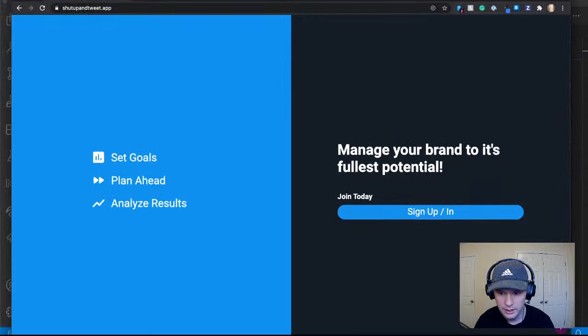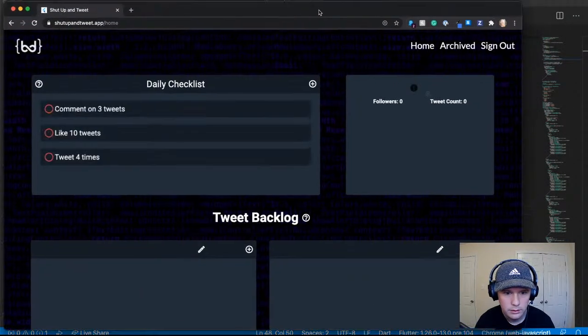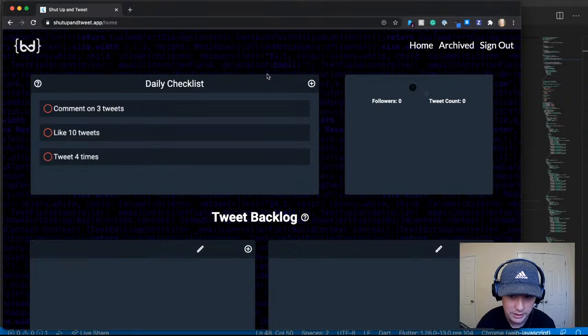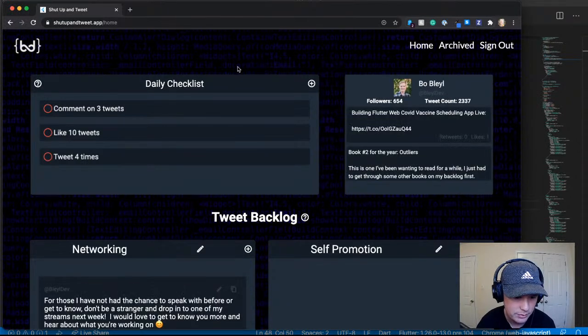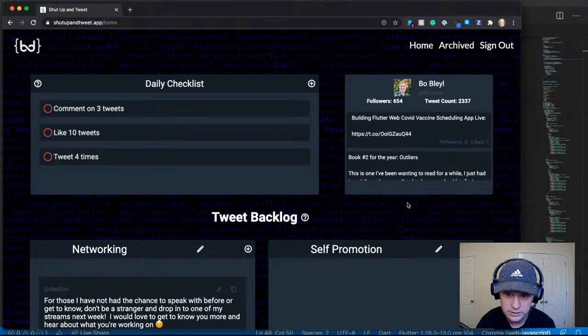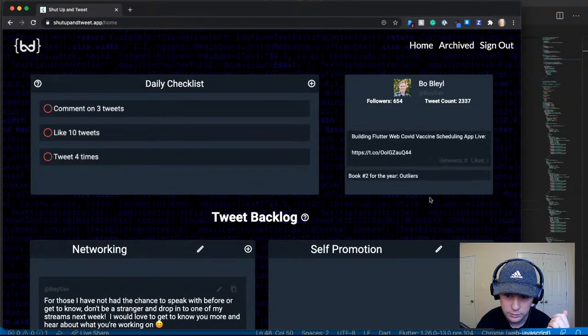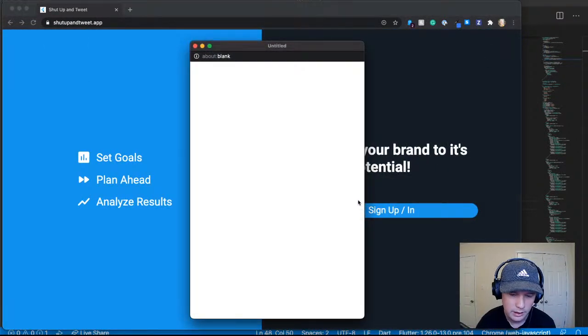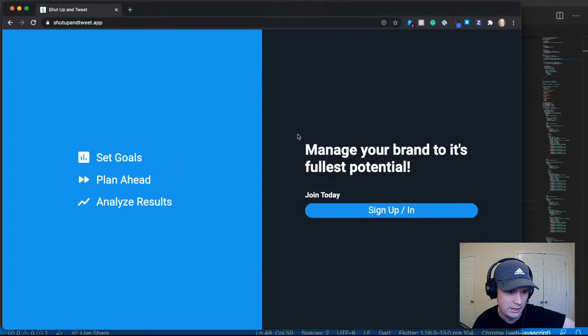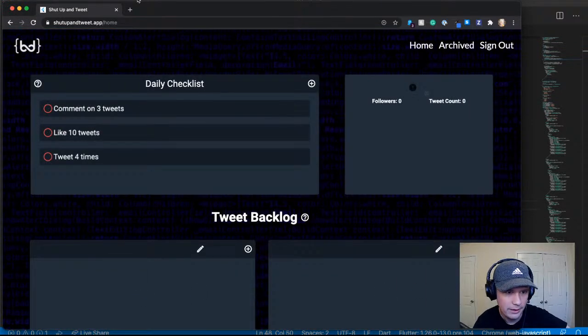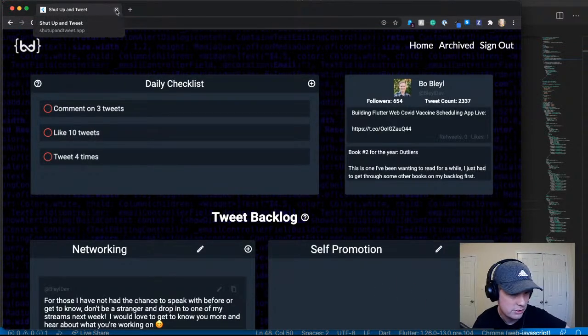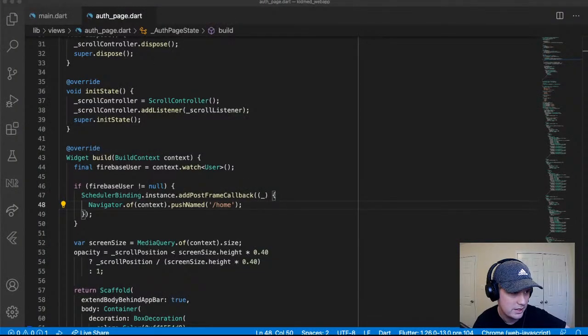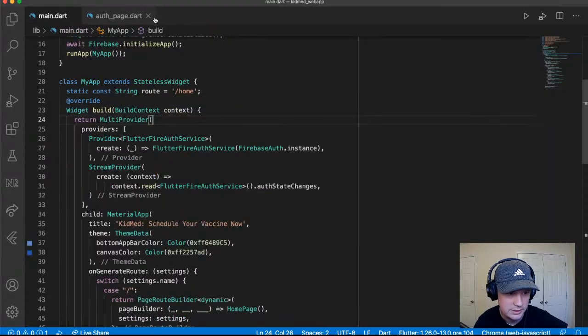So I've got another app that I built with Flutter Web. I'll shut up and tweet, and you saw what happened there. I'm already authenticated, and so it just sent me right into the app. And this just has information on Twitter stuff. But if I wasn't authenticated, bring me back here. But if you're authenticated, even when you're testing, it'll automatically just send you right into the application. And so that's one way that you can get around that when you're testing with Flutter Web, is just to make sure you have something that's checking the authenticated state of the user. And you'll save yourself a lot of headaches that way.